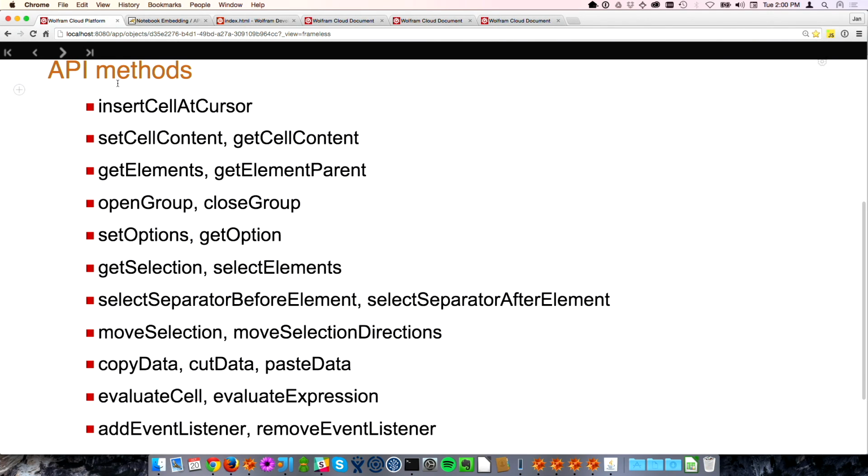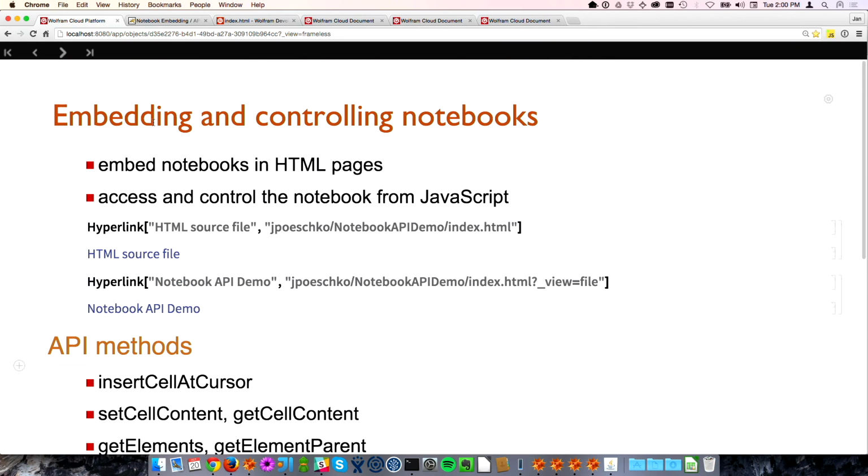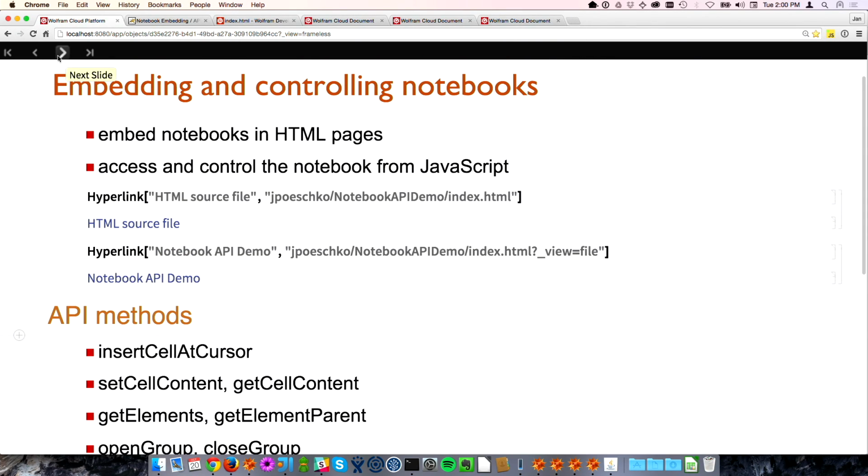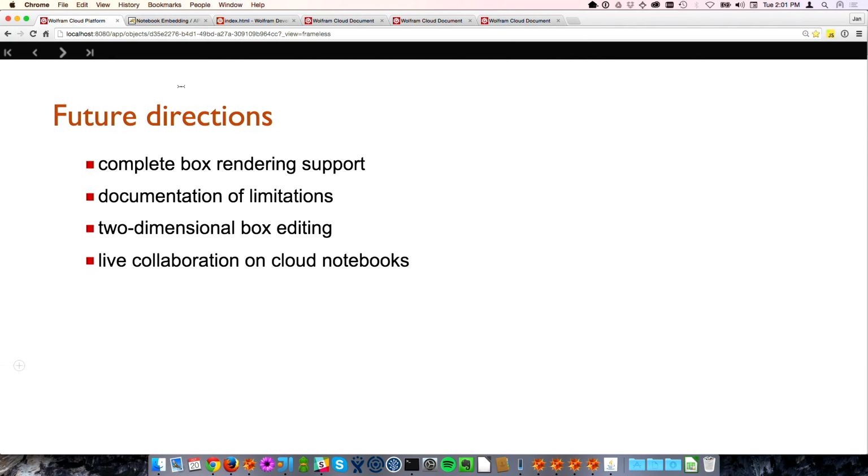And that already brings us to the end pretty much. Just some outlook, what's going on and what we will be working on. Of course, we're constantly working on improving support for notebook and box rendering.